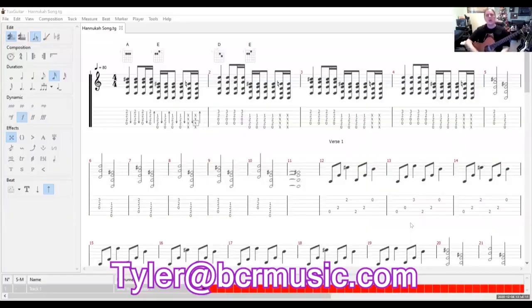So measure 1, we've got the A major to the E major. As long as you have those chords down, you should be ready to go here. And here we go. We're going to take it nice and slow. Starting with A major, measure 1. 1, 2, and a 3, and 4, and a. Right there, those scratches. So 1, 2, and a 3, and 4, and a. And we're going to move on to measure 2.